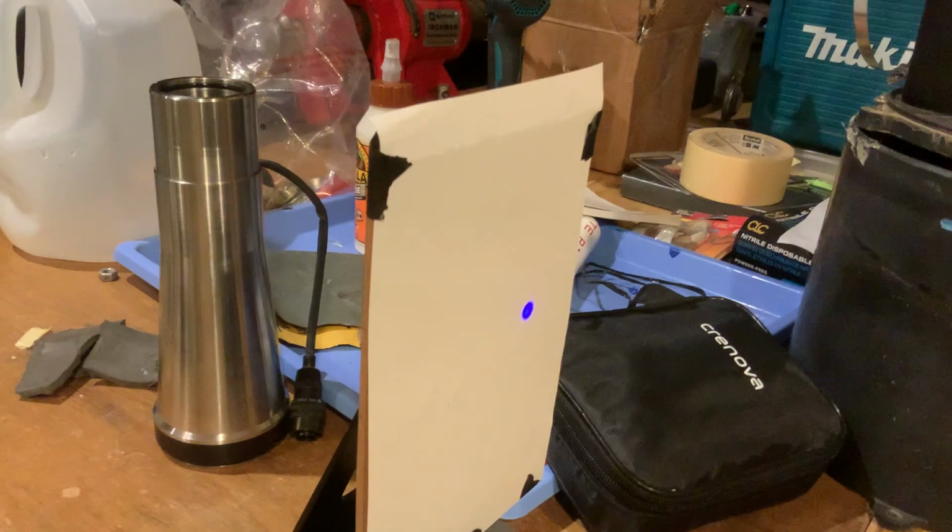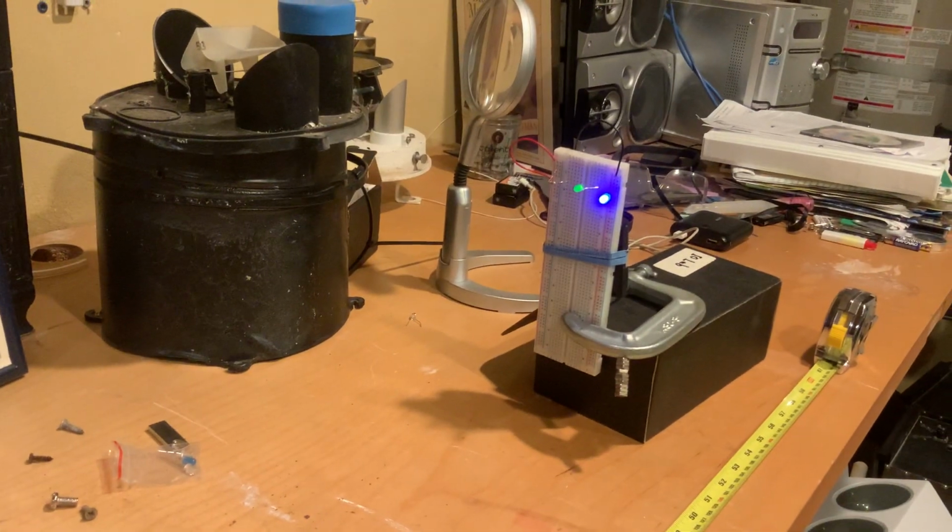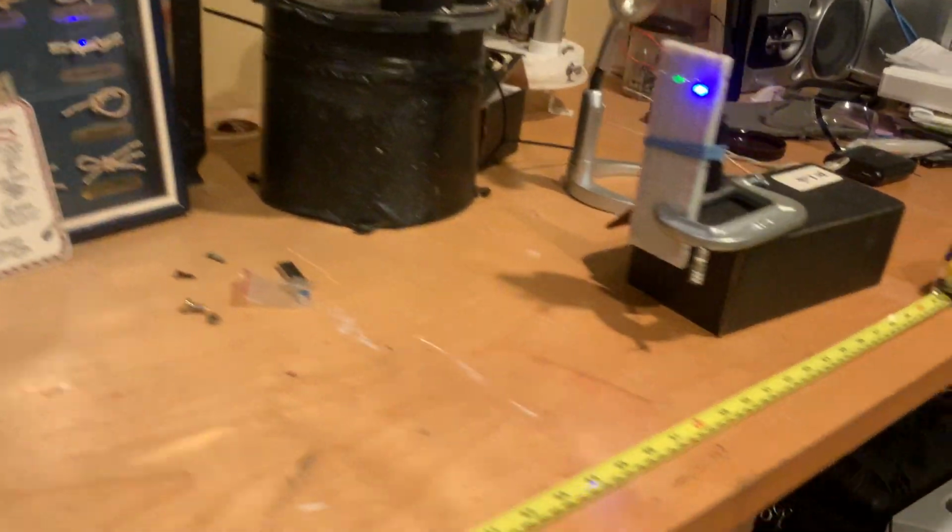This, what looks like a blue dot right there, is actually light from the lens. That's coming from the blue LED. If I turn off the lights, which I'm about to do, you will see both a blue and a green light. There's the Christmas lights, ignore those. That's what I showed you a minute ago. But here's the screen, and you see a blue light and a green light.